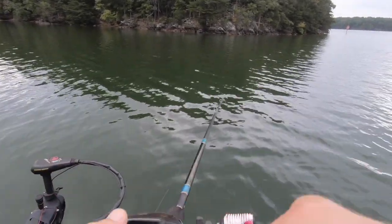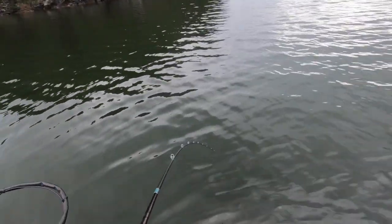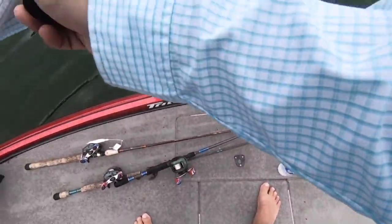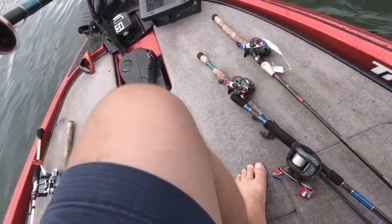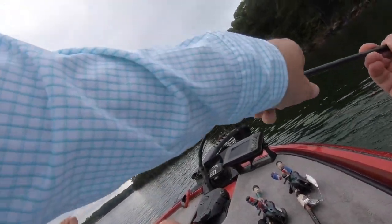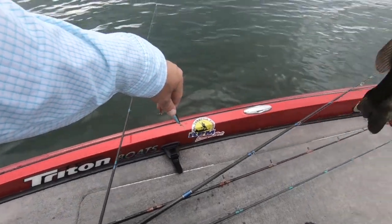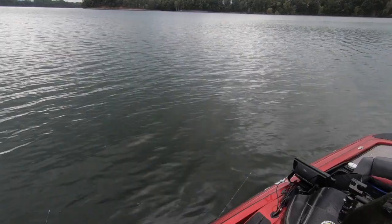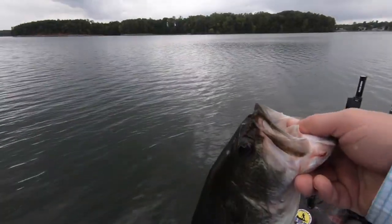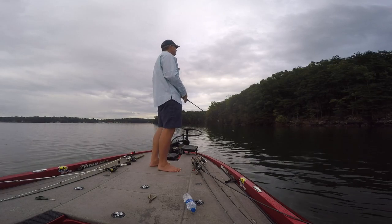He had it good, didn't he? I'm going to hurry up and get him in and do it again. I doubt that's the one that hit it before, so it's definitely a school there. That's a nice fish — got him in the corner of the mouth. All right, there we go, got him. That's a good one. We just got that one on top water. I don't know if that was filming or not, but this one should be. Ta-da! Kissy kissy. And there he goes, back in the deep.